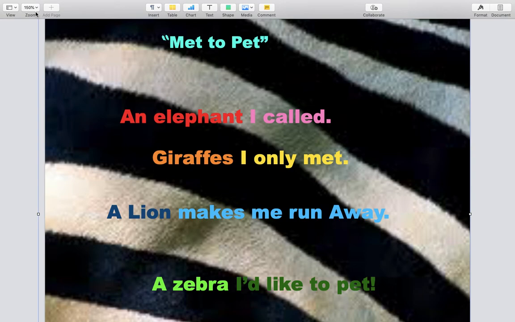What we're going to be doing next with this song is adding a substitution game, which is adding movements that represent each part of the song. You notice on the graphic they're different colors. That's because there's a different movement for each different color of each line of the song. And I'll be showing that to you in a video, and then you can practice exactly what we practiced in the classroom.